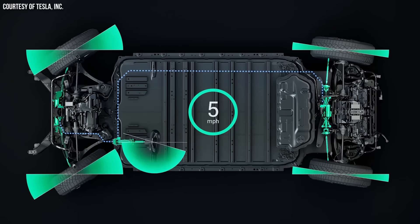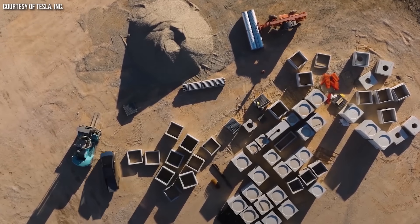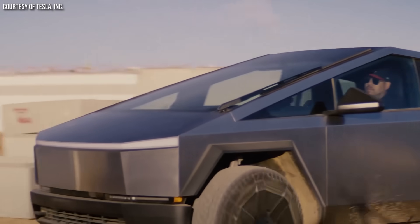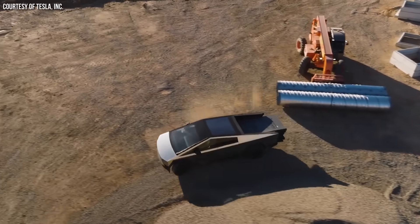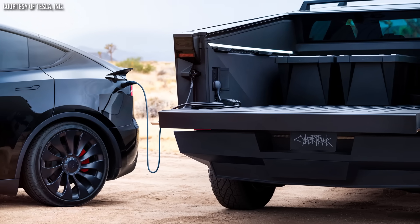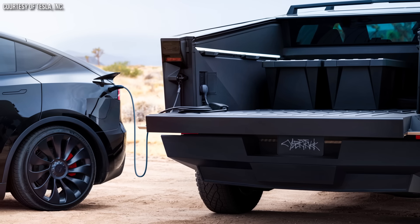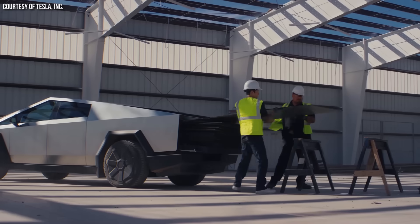The Tesla Cybertruck also has a steer-by-wire system and four-wheel steering, which combined make it easy to maneuver and very enjoyable to drive around in the city or on the job site. It's going to be very easy to move in and out of tight spaces, and the turning radius is much better than many other trucks on the market. Despite having four doors and being a little bit shorter than the Ford F-150, the Cybertruck still has an over six-foot rear bed that's over four feet wide, so you can easily put in four-by-eight sheets of plywood, sheetrock, et cetera. While it's not the longest bed available, it's right where it needs to be to make it usable in a work environment.